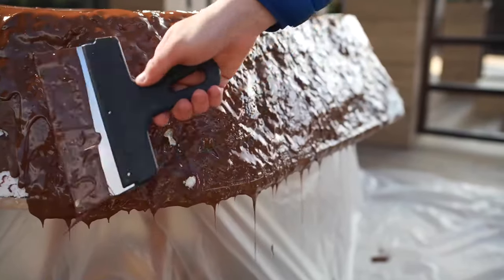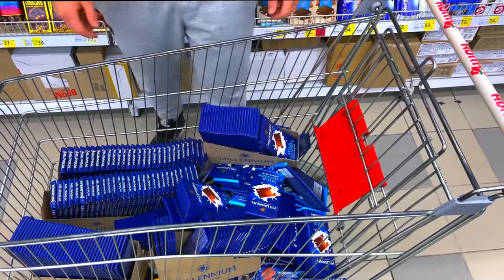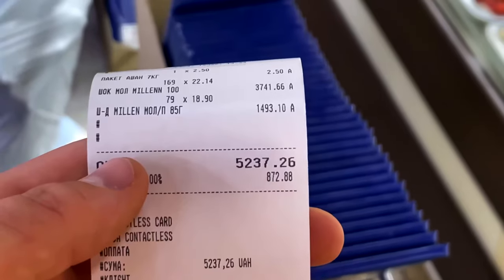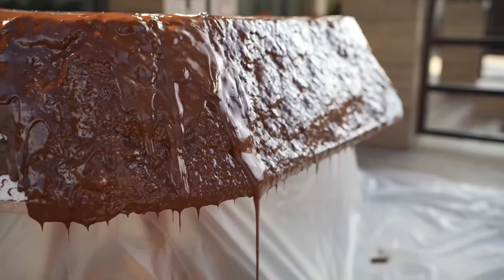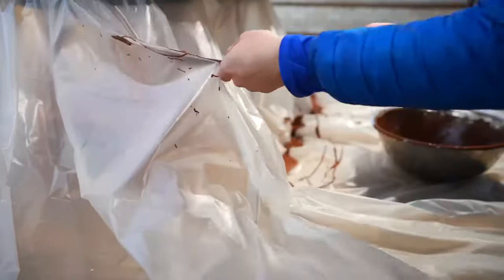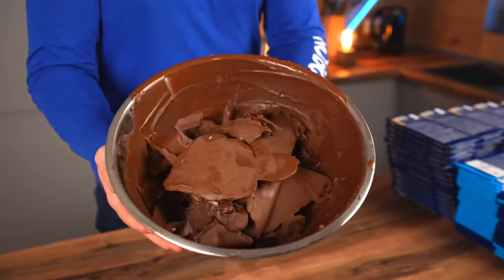I ran out of all the chocolate that I bought. I had to go to the store again and buy a lot more chocolate bars. This cost us $192. The chocolate that flowed down the sides of the bar, we collected from the bottom back into the bowl. We'll just melt it down again.